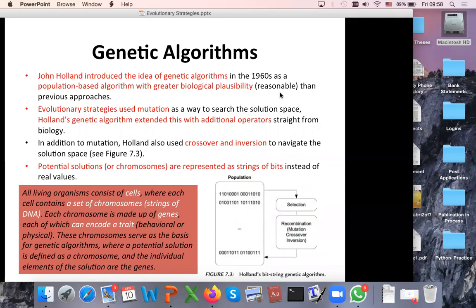But later on, scholars from other fields studied this theory, took the idea, and applied the same concept of genetic algorithm in other fields, like we now have this theory in computer science. So in evolution strategies that we studied earlier, we have only one operation, that is called mutation.